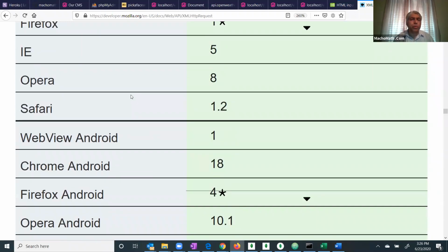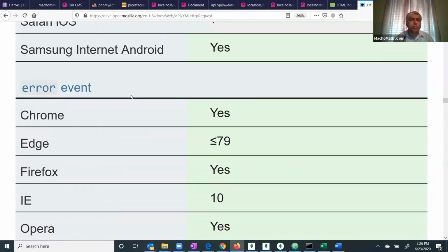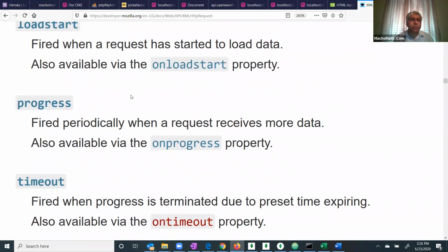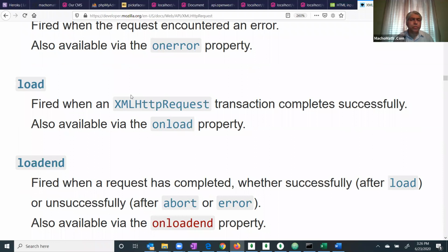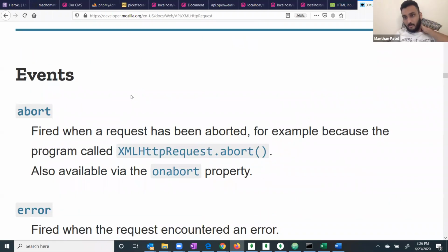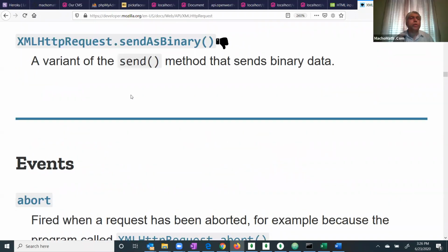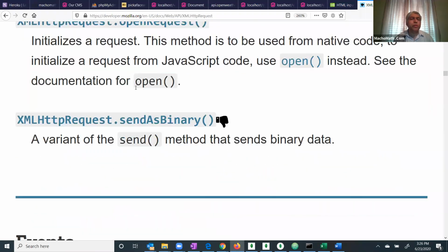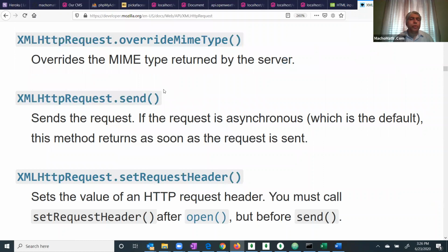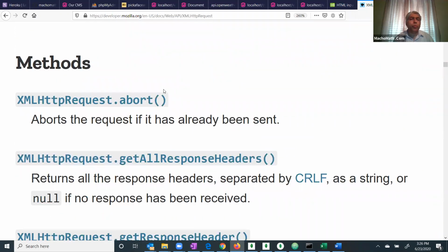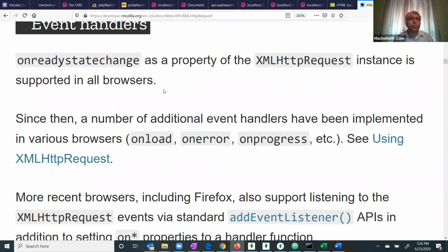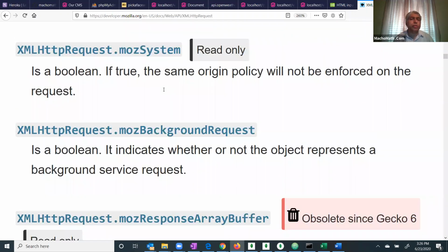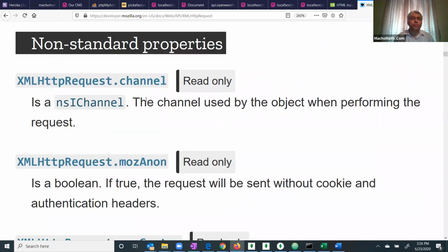So just give me a minute. I guess it is load. Yeah. No, it is not load. It is something else. Open. It is open, sir. So it's open. Now I got it, right? So it is open. And then onload is something else. I will use it, but load is something else, right? Okay.